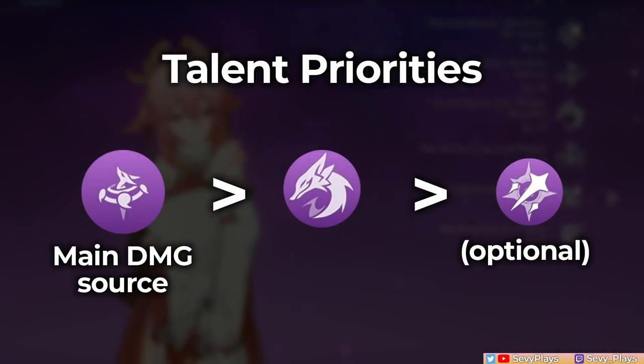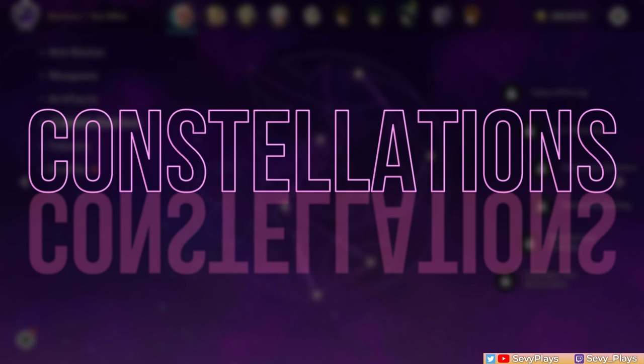Finally, when leveling up her talents, you generally want to prioritize her skill first, as it's her main damage source, followed by her burst talent. Her normal attacks can be leveled up depending if you use her on field enough, but it's the least impactful of her skill multipliers, so that's up to you. Yae is already perfectly fine at C0, but let's see what her constellations can add.